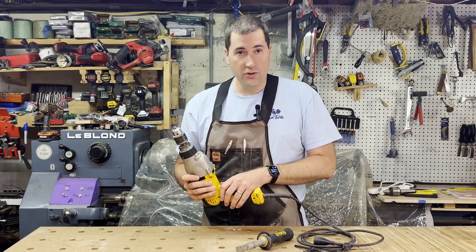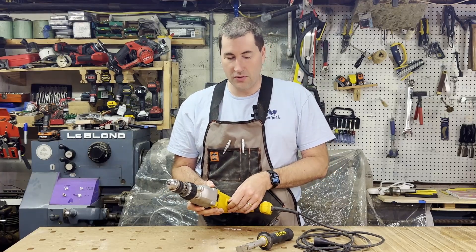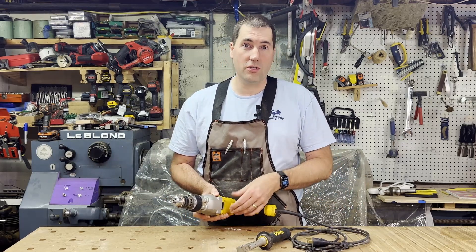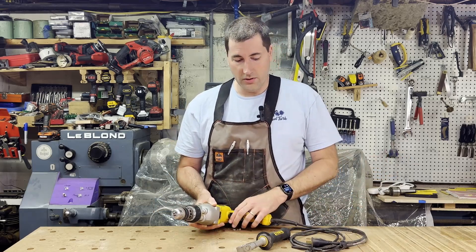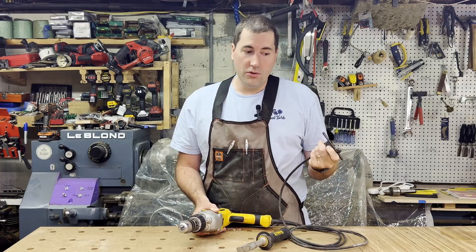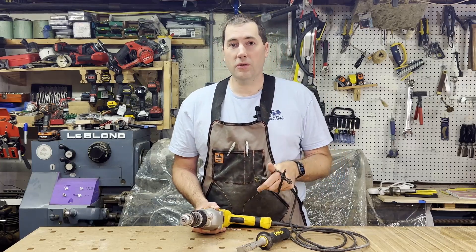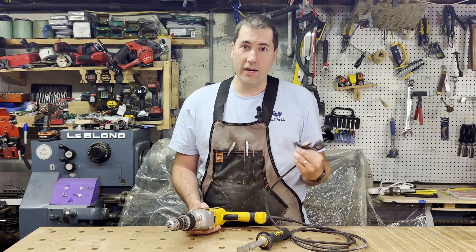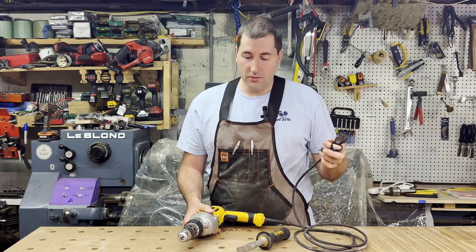There's a typical lever switch here — it feels kind of mushy and can get stuck in a middle position, which is a bit irritating. It's not a cordless tool where you might want to put it in the middle position so it doesn't accidentally go off in your tool bag — it's not going to be plugged in anyway. The chuck key is on a little rubber strap so you don't lose it, which is very convenient. It does mean you have to unplug it to change the bit, which you're supposed to do anyway — you don't want to accidentally pull the trigger while the chuck key is in there, as it'll go flying out and could hit somebody.